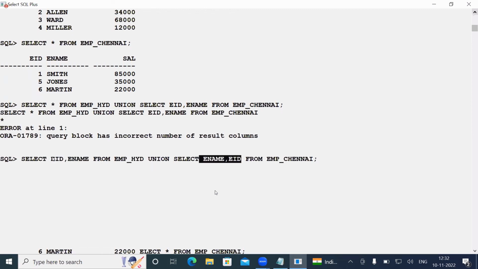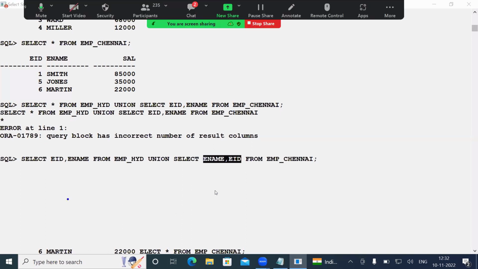So the number of columns is the same. Yes. But can you tell me, is the order of the columns the same or different? Yes, the order is different.